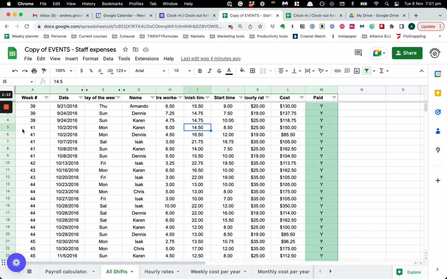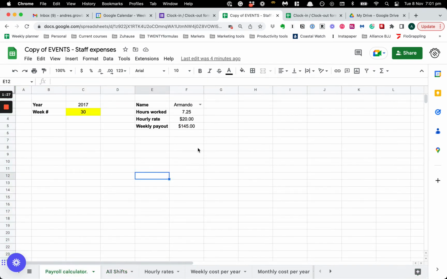So once all this information lands in here, the formulas do the magic, then we will be able to use our payroll calculator, which is the second part that helps us automate our payroll.